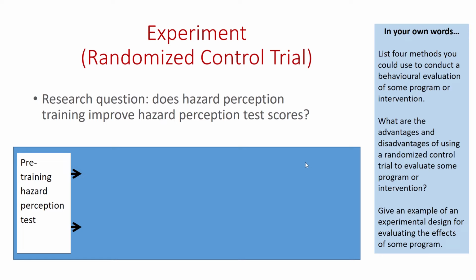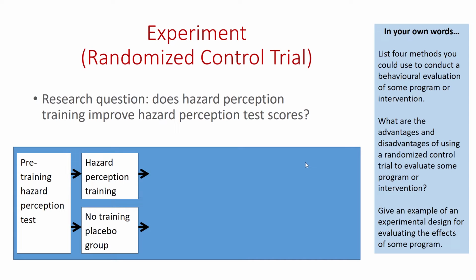If you weren't familiar with this test, I will show you some examples during the course. Typically it involves drivers watching videos of real driving, filmed from the driver's point of view, and they have to click on any road users that might be involved in a traffic conflict, a situation where the camera car has to take evasive action to avoid a collision. The score is literally how early you can anticipate these potentially dangerous situations, and that score predicts your crash rate, and also predicts other things, like how often you slam on your brakes during real driving. So it's a pretty well validated test.